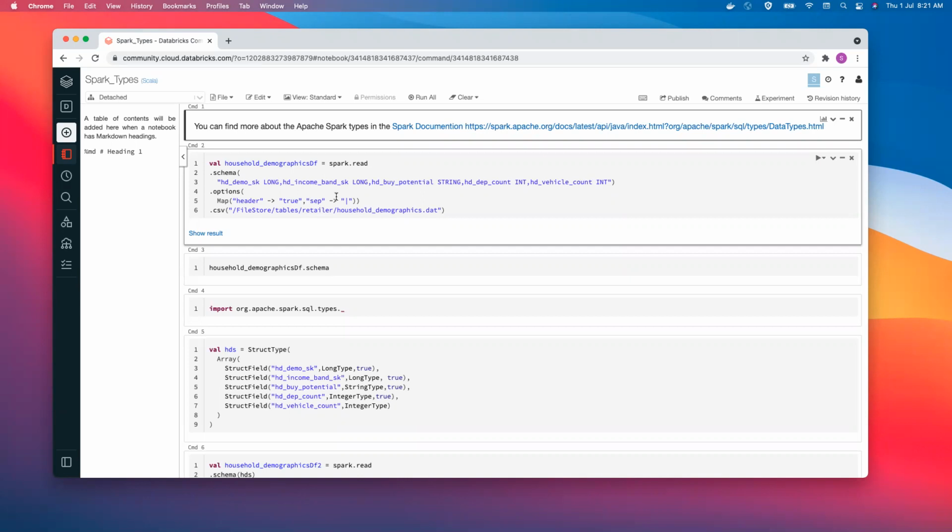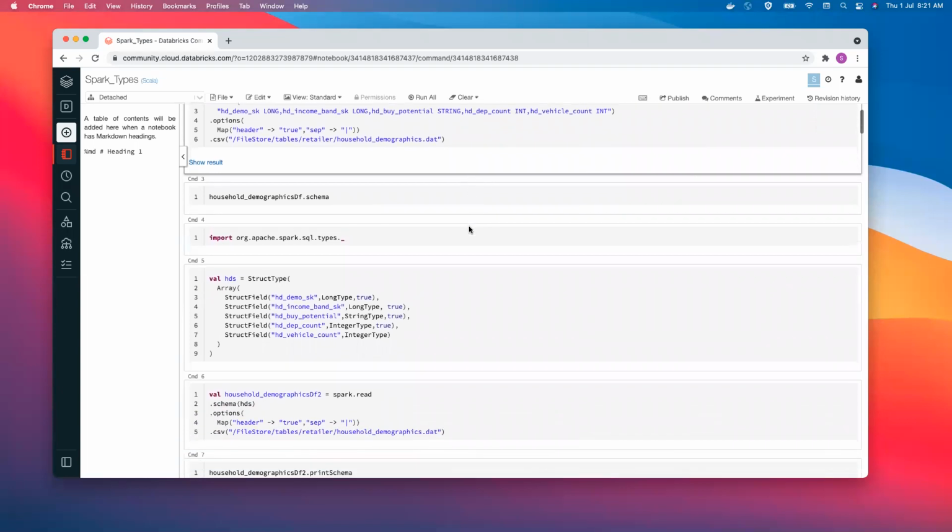The main idea is to follow whatever columns you want to provide. The main thing is to keep giving the correct data types in the same sequence, and keep giving true if you want to allow a null value. In case you want to restrict it to non-nulls, you can also do that.